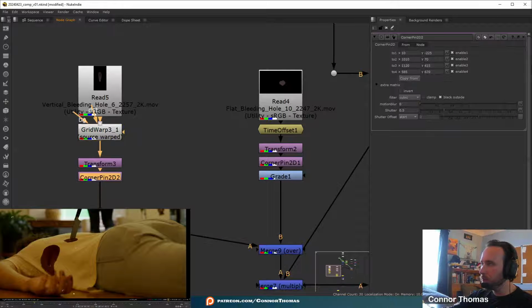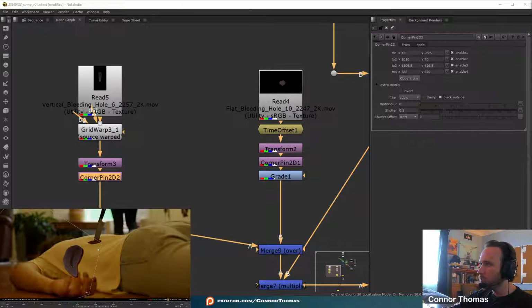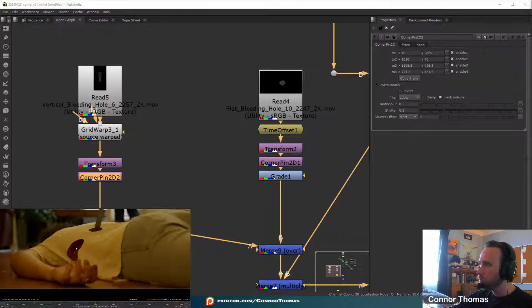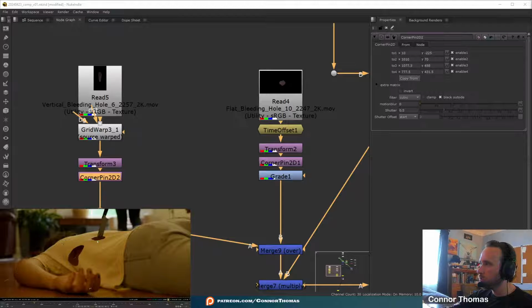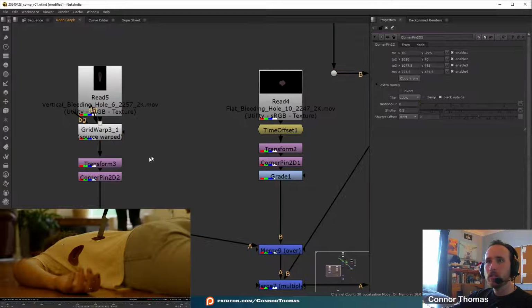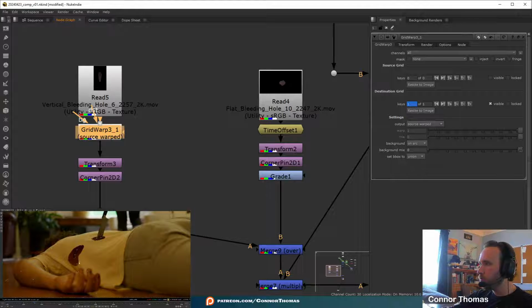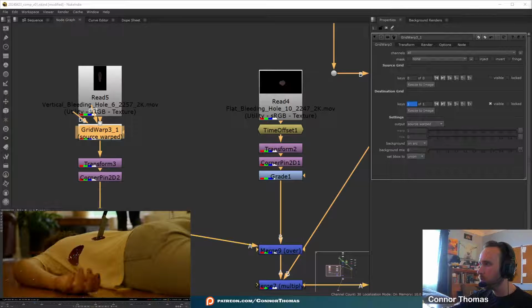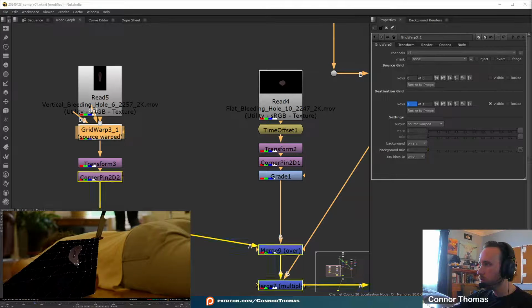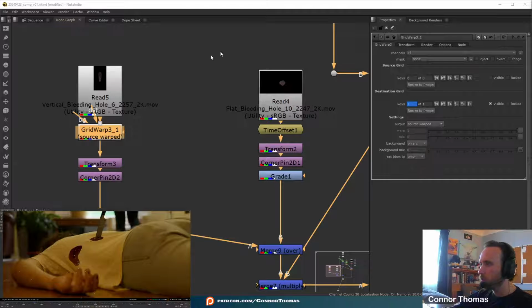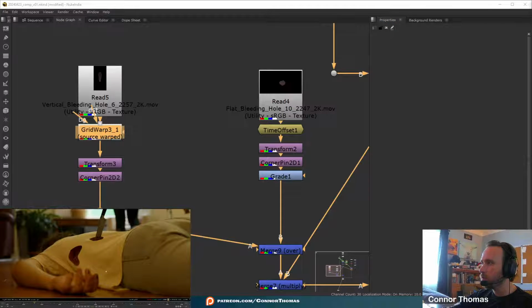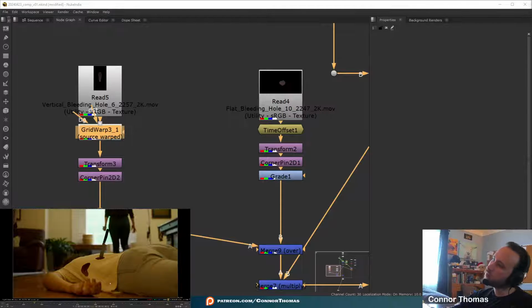Now with this, though, I'm going to fix the corner pin a little bit. And then let's go back into our grid warp. Looks pretty good.